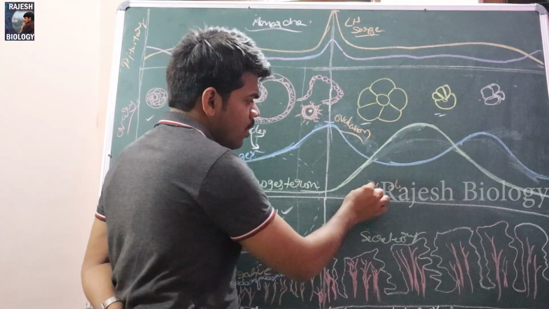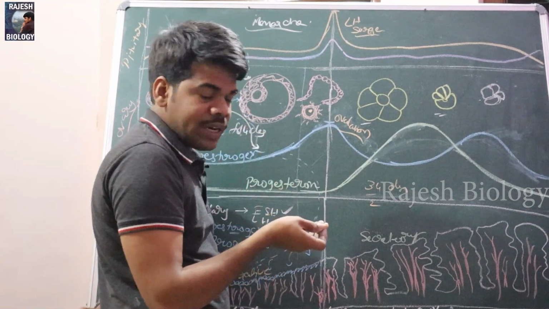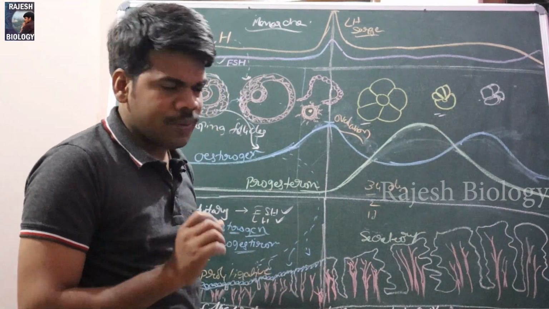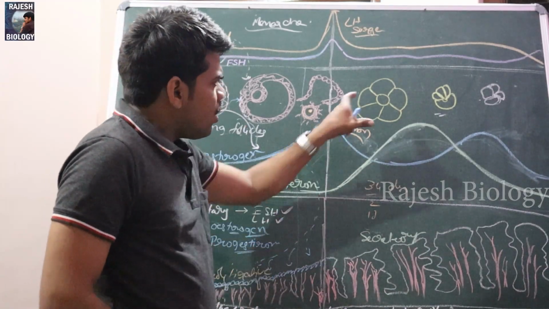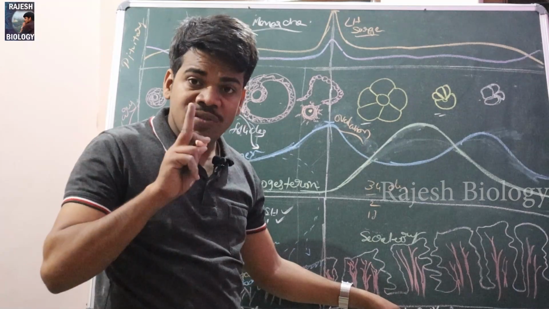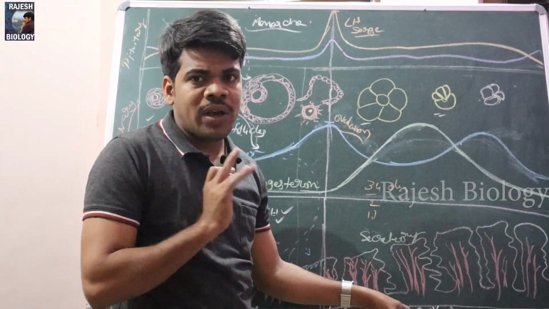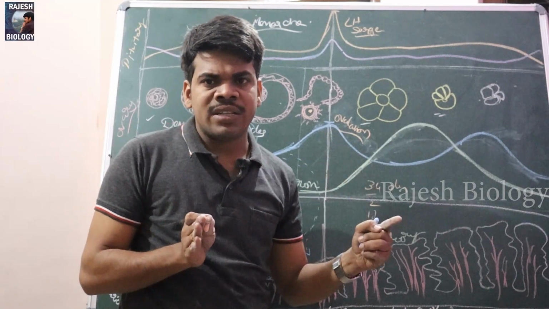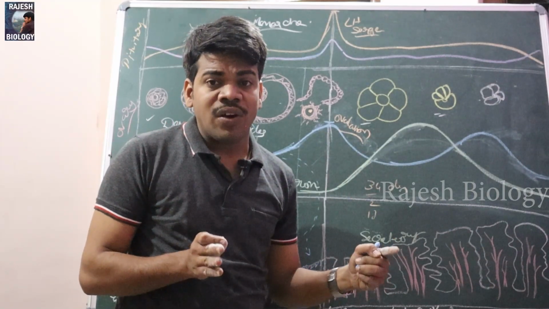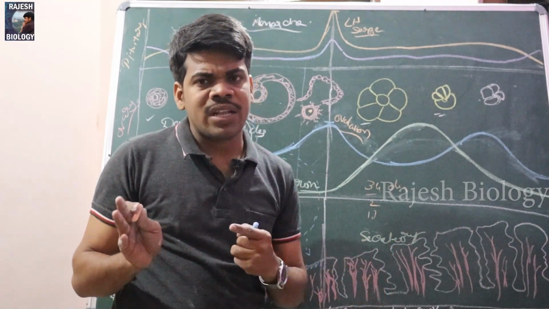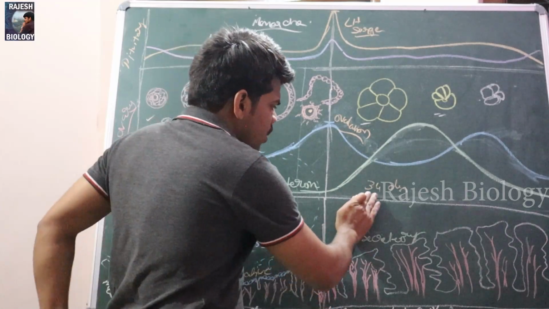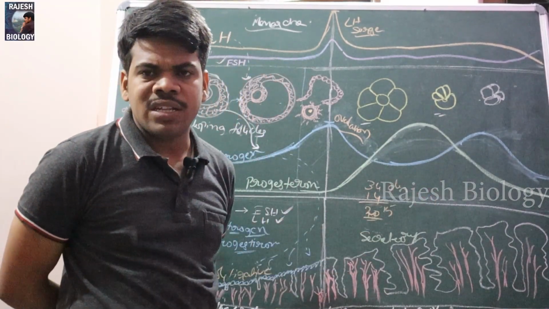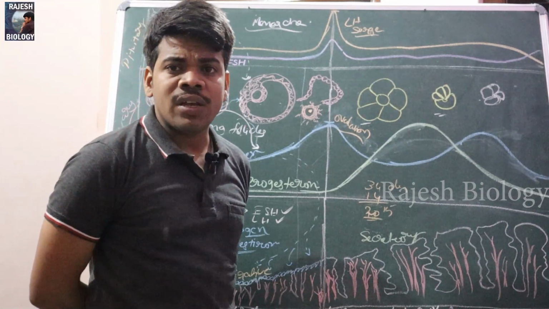Generally students make the mistake of taking 34 by 2, because it is in the middle of the menstrual cycle, right? So 17th day, like that students select, but that is a mistake, that is wrong. Okay, on which day will it be released? Actually the corpus luteum or the luteal phase is always 14 days. After the luteal phase, ova is released. Compulsorily, it is the standard 14-day luteal phase, because the corpus luteum will be maintained for 14 days in the absence of fertilization. So 34 minus 14, on the 20th day the ova is released, if the woman has a 34-day menstrual cycle.